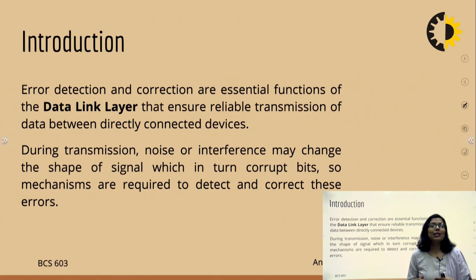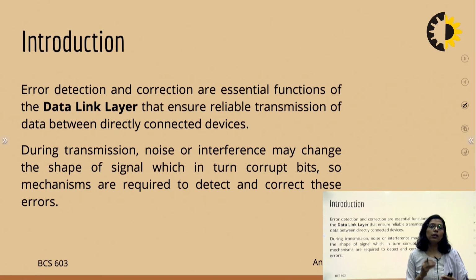Now, the next layer is the data link layer. What is the purpose of the data link layer? On the receiving side, it demarcates the raw stream of bits into frames, whereas on the sender side, whatever packet it received from the network layer, it encapsulates that into a frame. So framing is one of the main features of the data link layer, and other features include error control. Now, what does that mean?